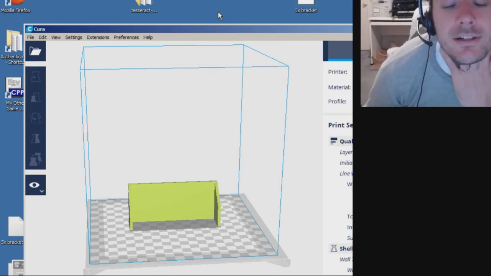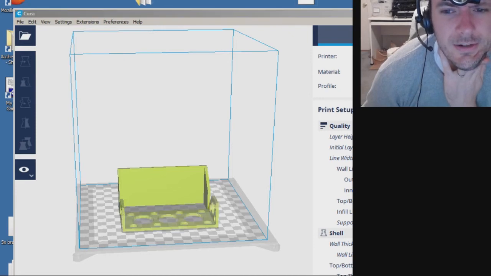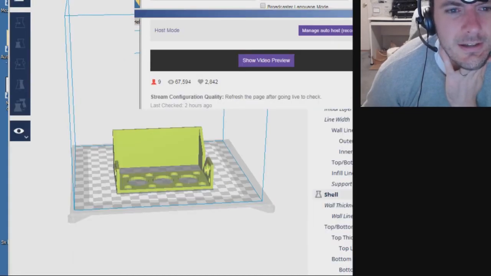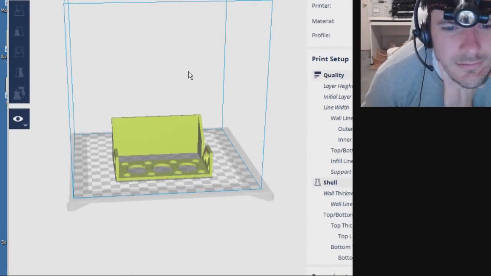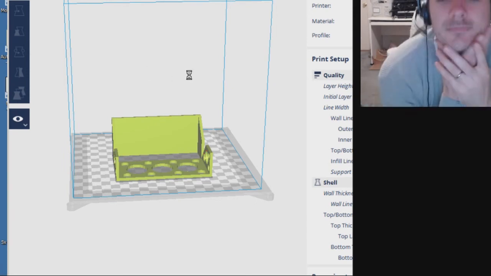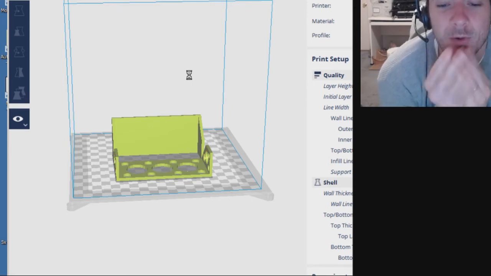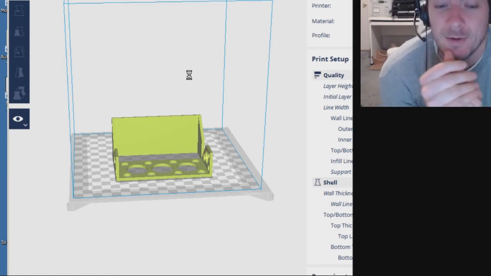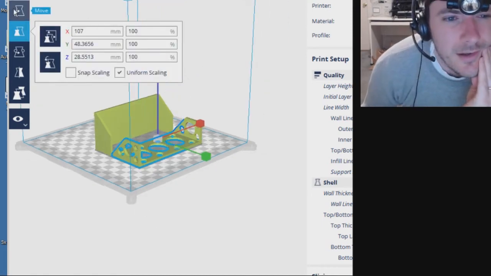I think it's just trying to process what I just did. Yeah, it's not responding. It's just taking a minute. It's loading it though. Oh, there it is. Oh, snaps. Oh, now it's slicing. That's why I kept the original STL, which I got from the customer. I'm going to make sure that they're the exact same size before I mess with it.